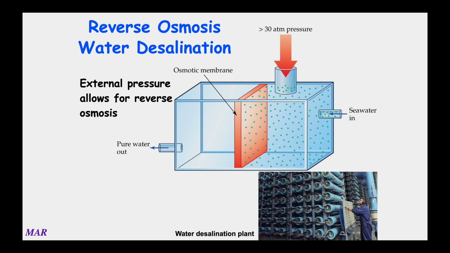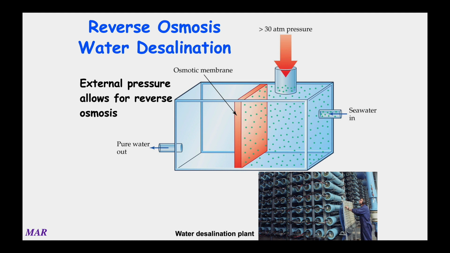And that's really important for places with water shortages. So in the Middle East, that was the first place I had ever heard that they were using this, but now they're using it in Florida and Los Angeles and lots of big metropolitan areas where water is a little bit of a privilege sometimes. This creates more drinkable water. It is a pretty high energy process because you need very high pressures to force the water molecules through. In the lower right-hand corner, there's a picture from a water desalination plant.